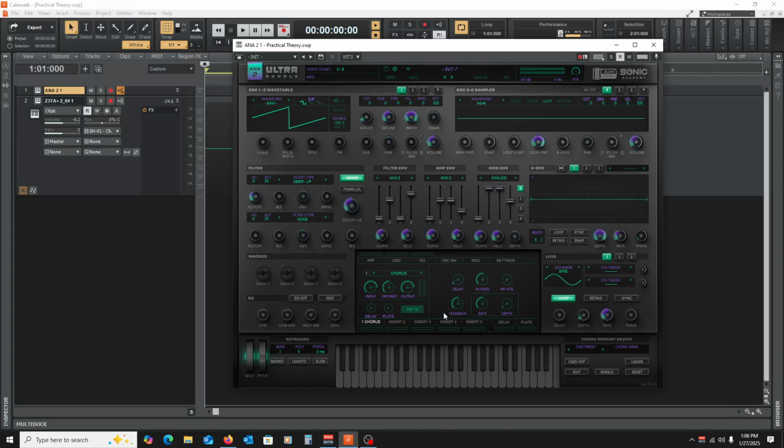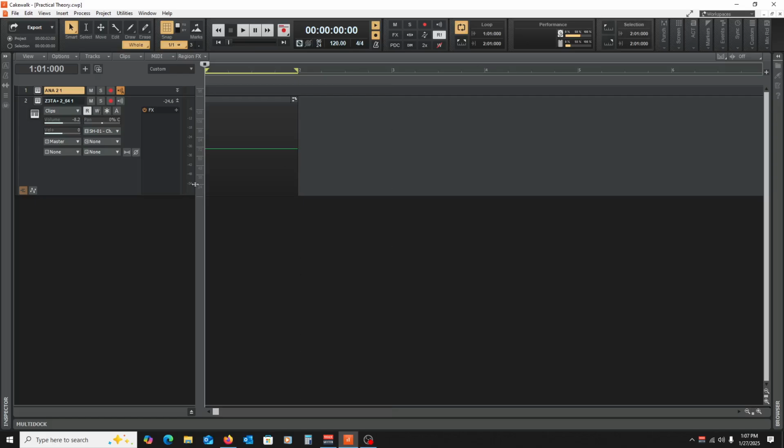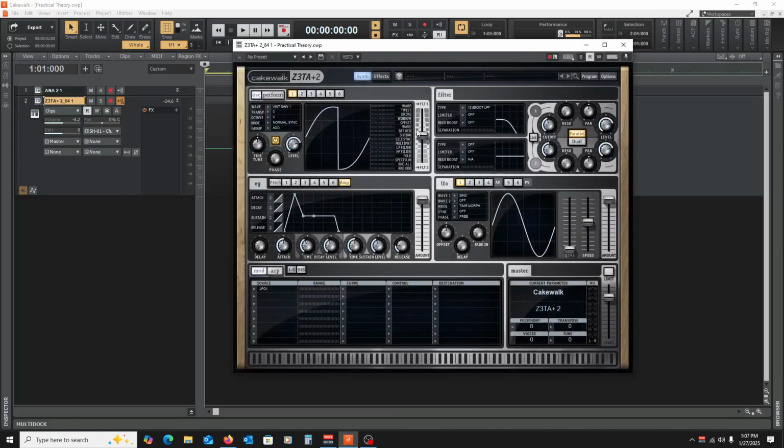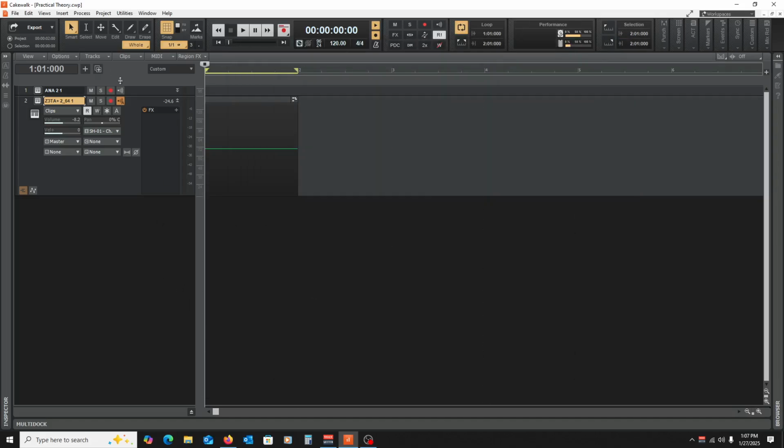For instance, this also has an effect section here. Not all synthesizers will have an effect section, but a lot of them will, and those effects can be choruses or delays, reverbs, compressions, distortions, all sorts of things, EQs, extra EQ. So there's other stuff that we can go into, and other options. But I'm just trying to give you the concept that different synthesizers, while they may look different, operate very similarly for the most part.